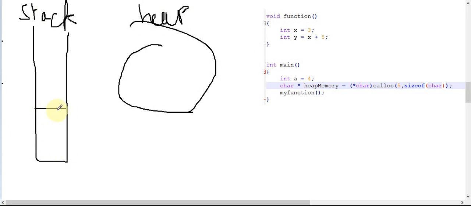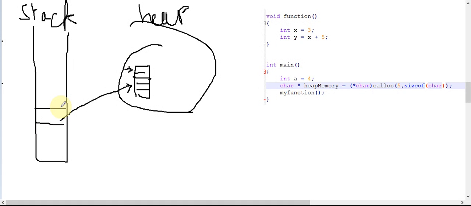So at some place here in the stack, we had a pointer that pointed actually to a place in the heap which got 5 places. So this is actually how the connection between the stack and the heap works. You dynamically allocate some space in the heap and take a pointer. Actually it's usually a pointer to the first place in this series, and this pointer, when it's used locally, is pushed onto the stack.